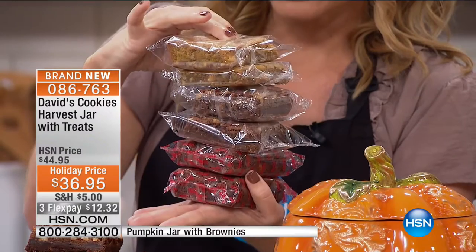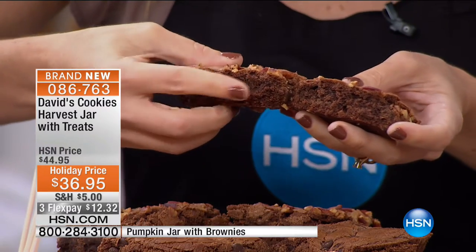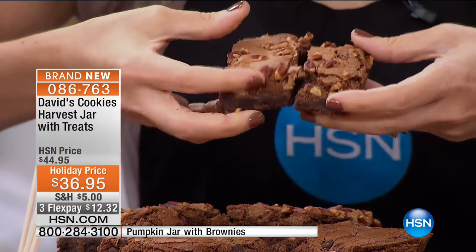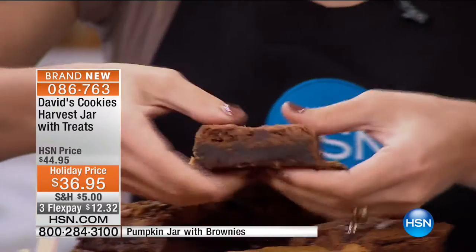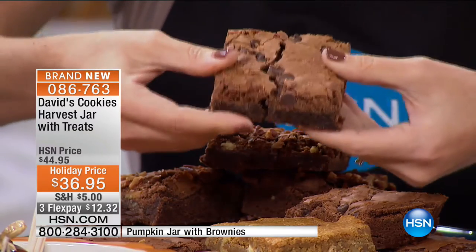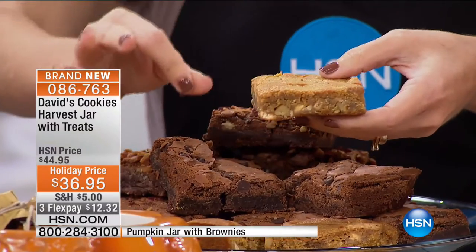The brownies are coming individually wrapped — you're getting two of each. There are pecan brownies: that chocolate-based brownie with buttered pecans on top. It's so amazingly chocolatey because we just melt down pure chocolate — no mix, no water. Then two chocolate chip brownies, and then the pumpkin blondie.